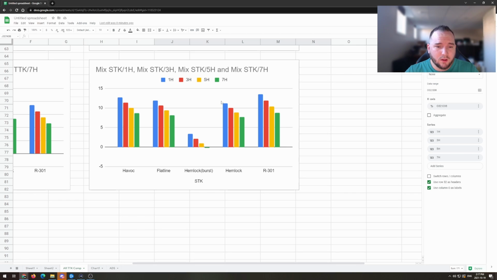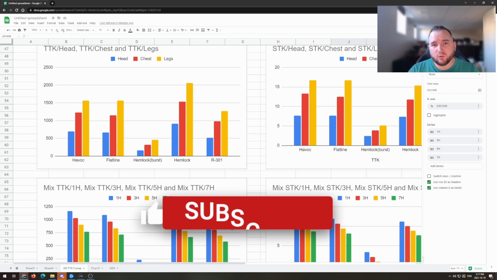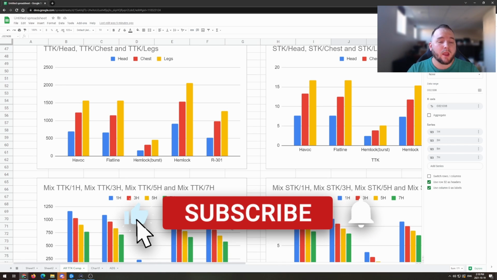And all in all, if you do that, the shots to kill lower drastically with the Hemlock, but your best bet is probably using the R301. The recoil is super easy to control. I went over this in a previous video. If you want to check it out, the link's going to be right up there, or in the description down below. So the best gun to use all in all is probably going to be the R301.